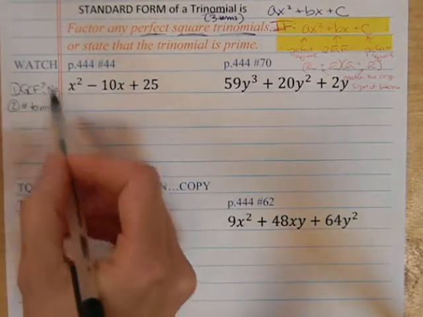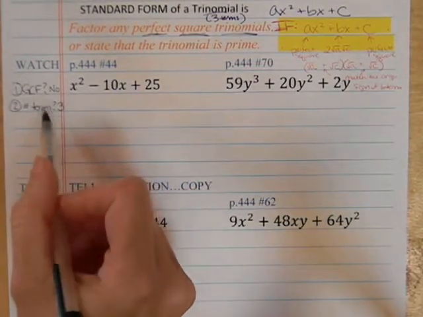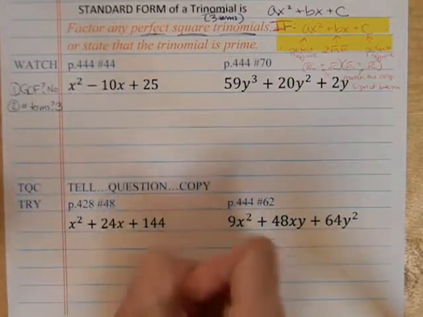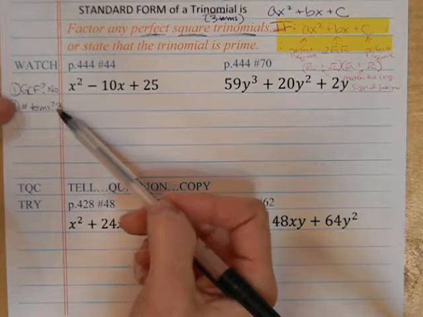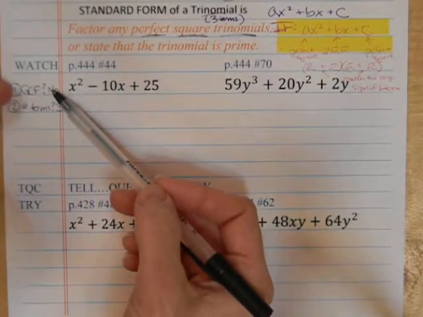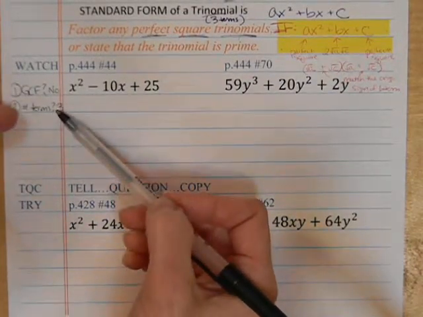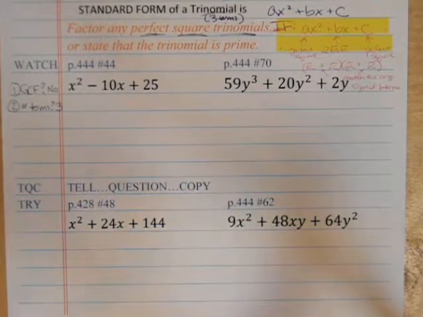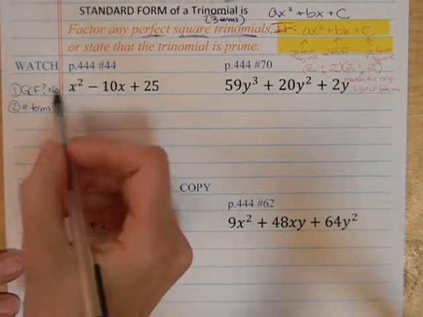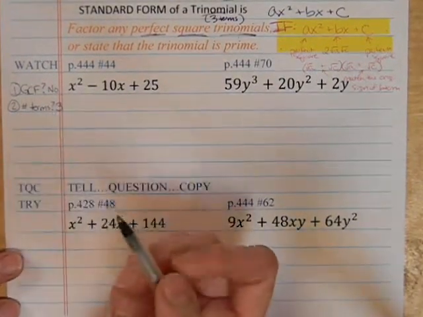The reason why we always ask these, even though it's boring, is because pretty soon all the different factoring problems will be mixed together, and you're going to want to check because specifically the GCF will get you started right. Secondly, the number of terms determines what you will do next, so you don't just flounder around and try a bunch of factoring that's not going to work, okay? So make sure you get in the habit of asking these two questions.